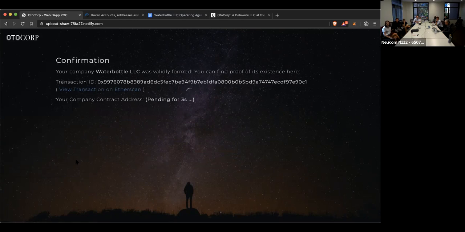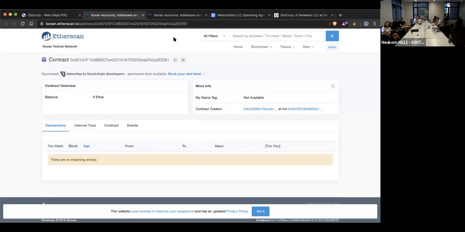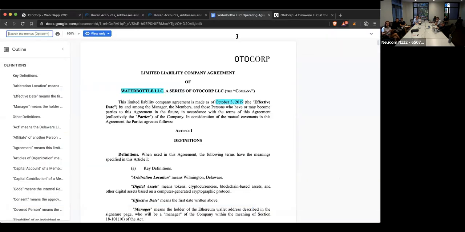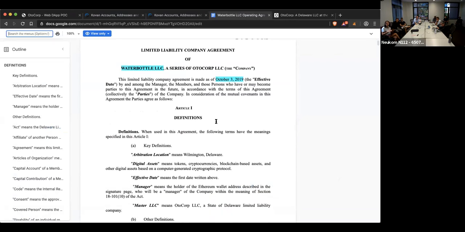As a next step, we're not going to go through the last step here. I would enter my email. I would basically get my operating agreement from my LLC. You will see that the company now has a smart contract address. So basically your whole operating agreement for that LLC is held in an operating agreement contract, and I can see that operating agreement on Etherscan.